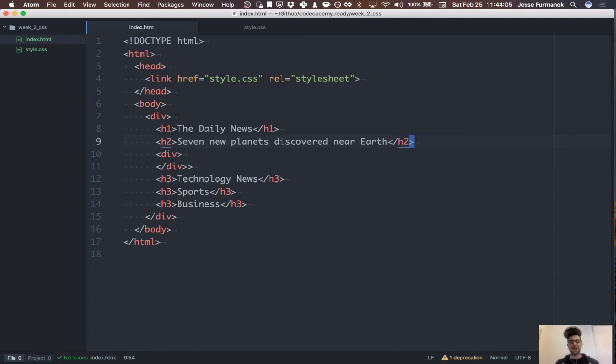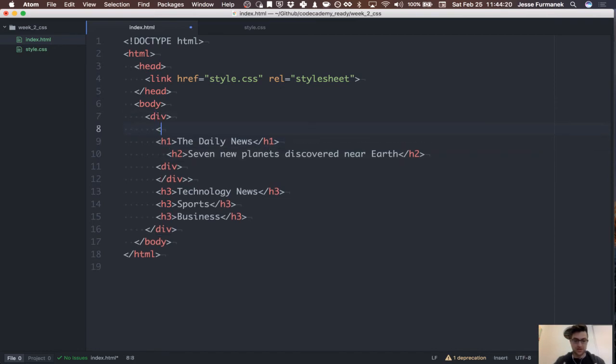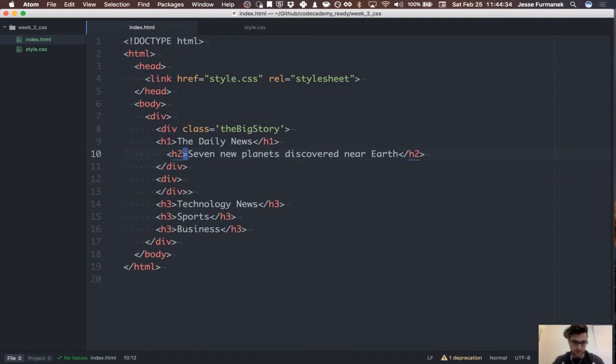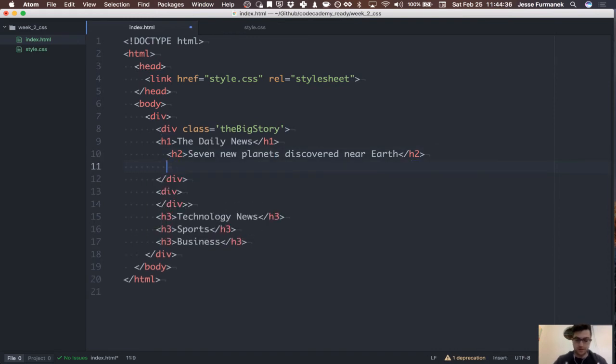I have a terrible habit of reading every single misspelling I do out loud, so apologies for that. All right, so 7 new planets discovered. We're also then going to want to add another division here to say, all right, this is the big story, we'll call it. The class is equal to the big story. And so it's kind of all neatly put here, and we'll add a little paragraph.